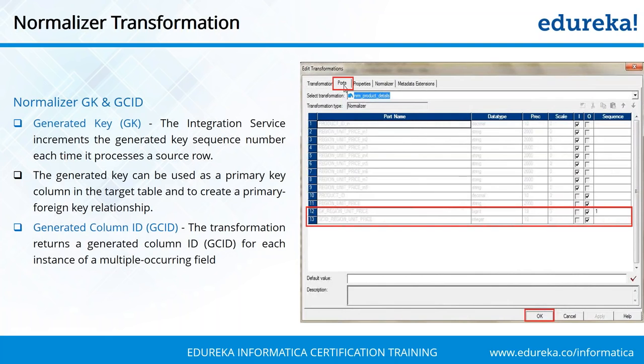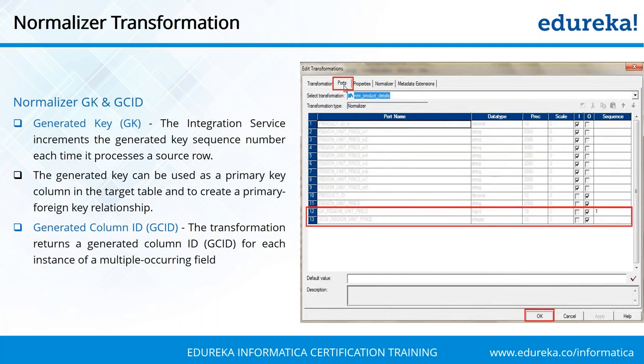However, it is important that you remember this generated key gets updated every time that you execute it. So let's say if you restart a workflow the second time, the generated key value will start from 101 instead of 1. This also helps us to set the generated key as a primary key value in the target table. If there's no primary key already present in the target table, then you can make use of the generated key as the primary key for that table.